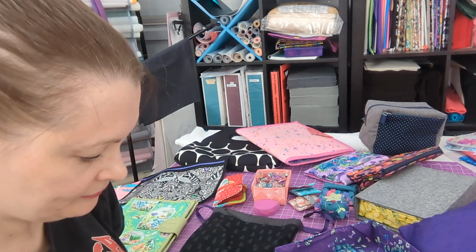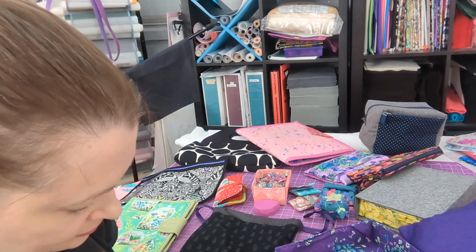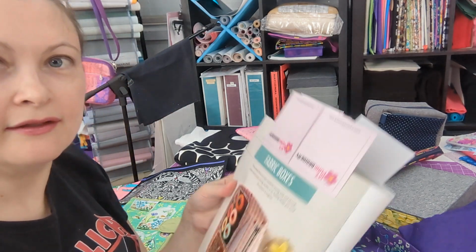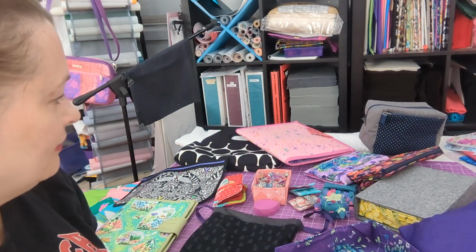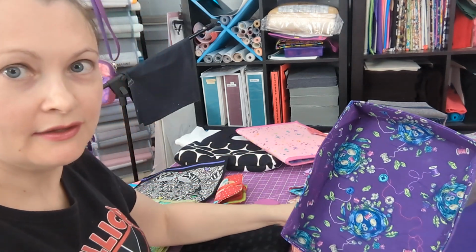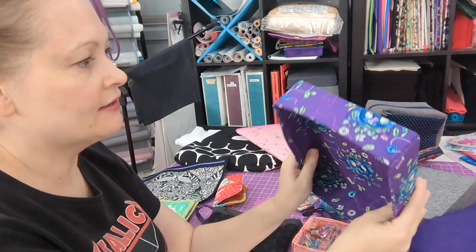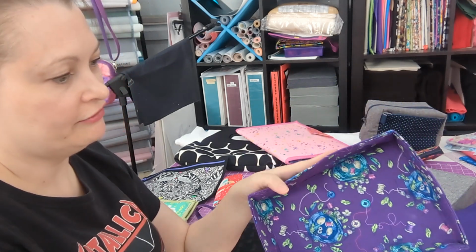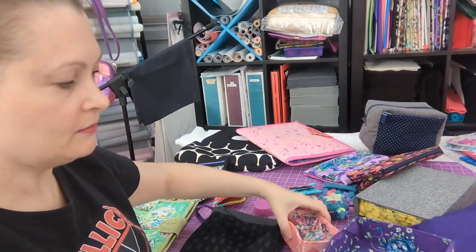Next up, fabric boxes. These are really fun. So we've got them in two sizes. So of course here's the large one, and this uses Peltex and your favorite fabrics. That's pretty much it. And then you can see the smaller size here.